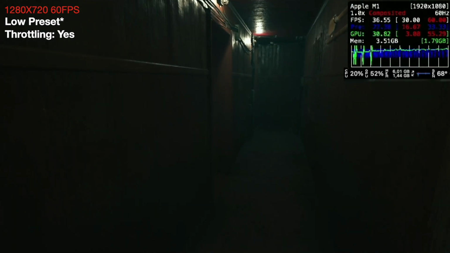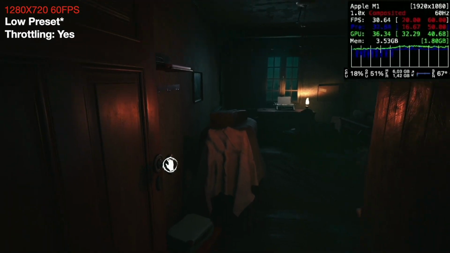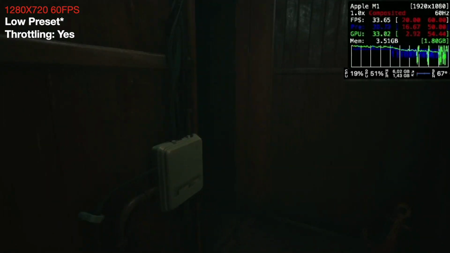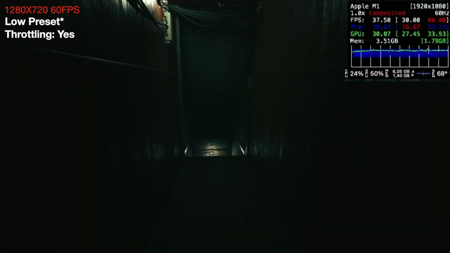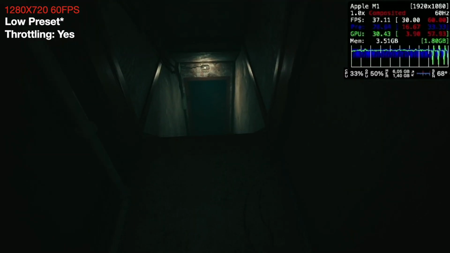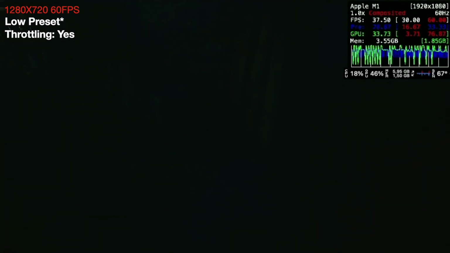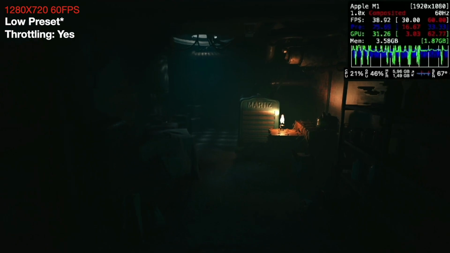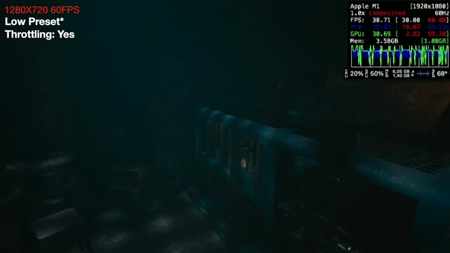Okay, so we just set it to 720p 60 FPS, everything's set at low, and this is what we're getting. We got a crazy frame rate, jumping and bouncing up and down. It goes all the way down to the low 30s, and then all the way up to the mid 40s, and just jumps up and down.